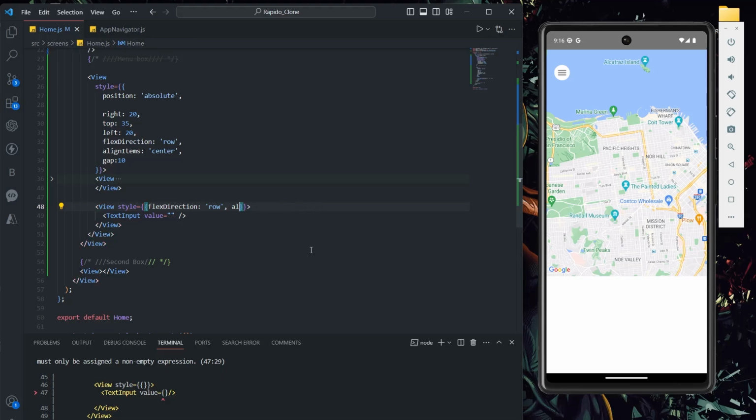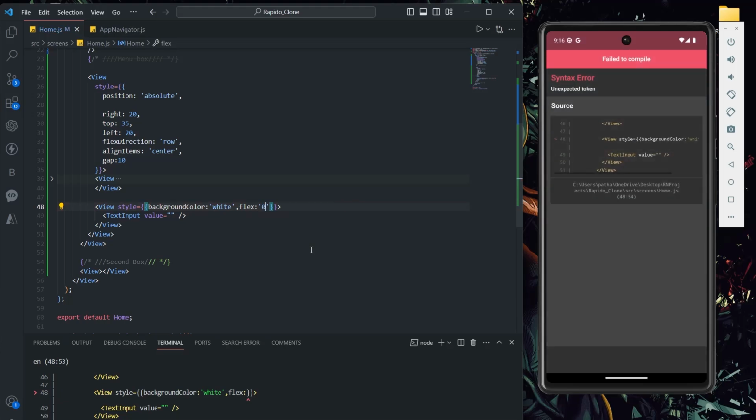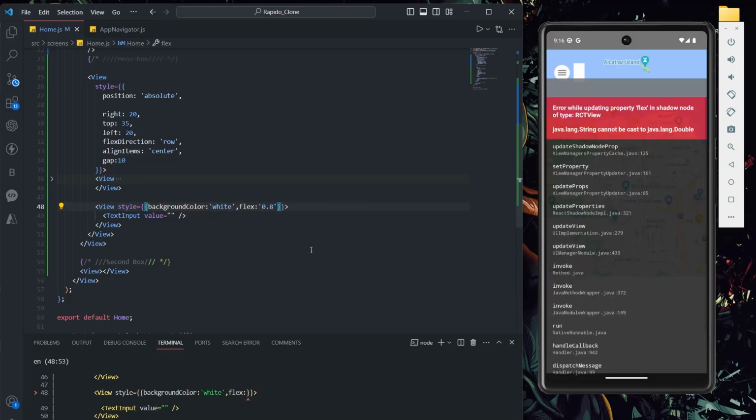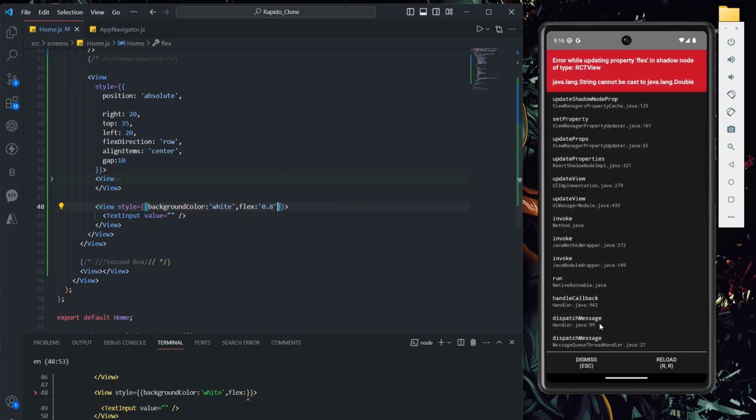Flex direction, right now I'm going to show a text only, we don't want anything. So background color will be white, and flex of 0.8 basically. Sorry, I kept it as a string.